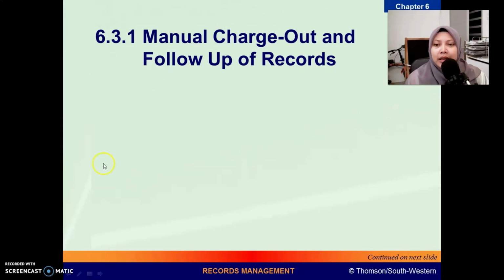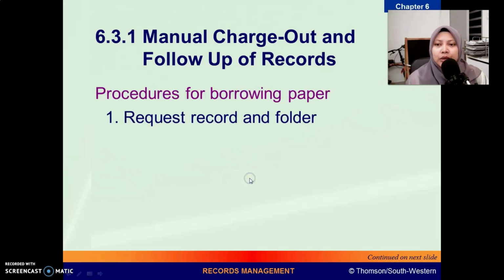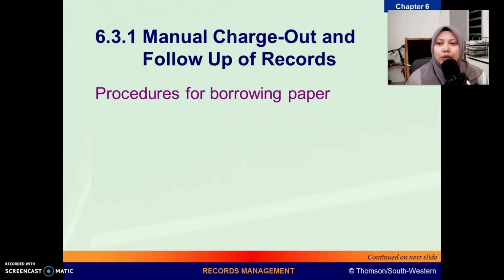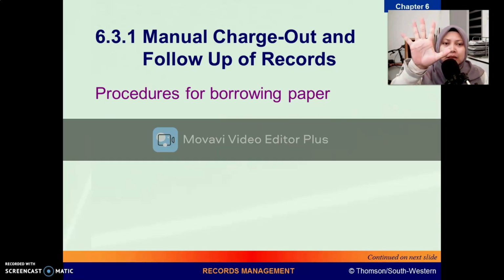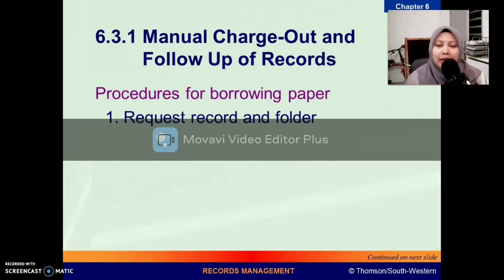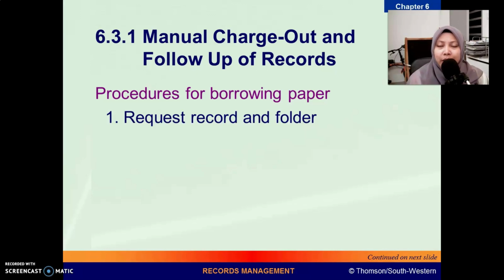So here this is referring to the procedures for borrowing paper. The procedures for borrowing papers involve 5 steps. Number 1 is whereby when the people, the staff or the workers in the company want to use the records, if this is a manual record, then they first request the records and the folder.